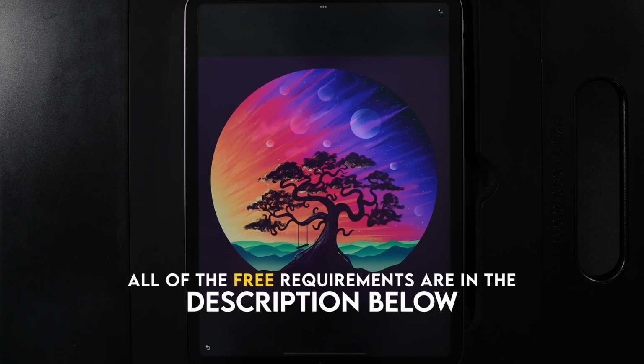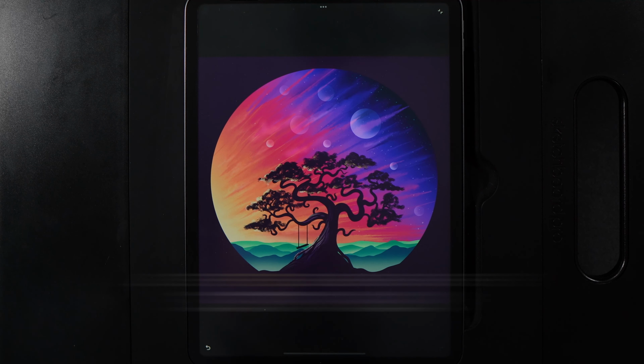Now my app of choice today will be Infinite Painter, but you can easily follow along with any app of your choice, whether it's HiPaint, Ibis Paint or anything like that. If you are an Infinite Painter user, you can download the palette file using the link in the description down below, and there's also a helpful video on how to get it into Infinite Painter as well. And if you are using any other type of app, you can go ahead and download the palette image. So you've got at least that to grab the colors from to use for today's design.